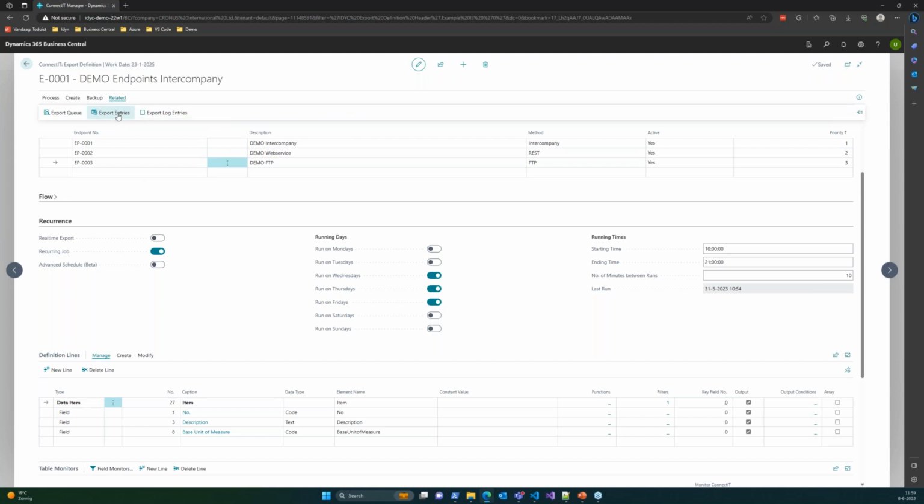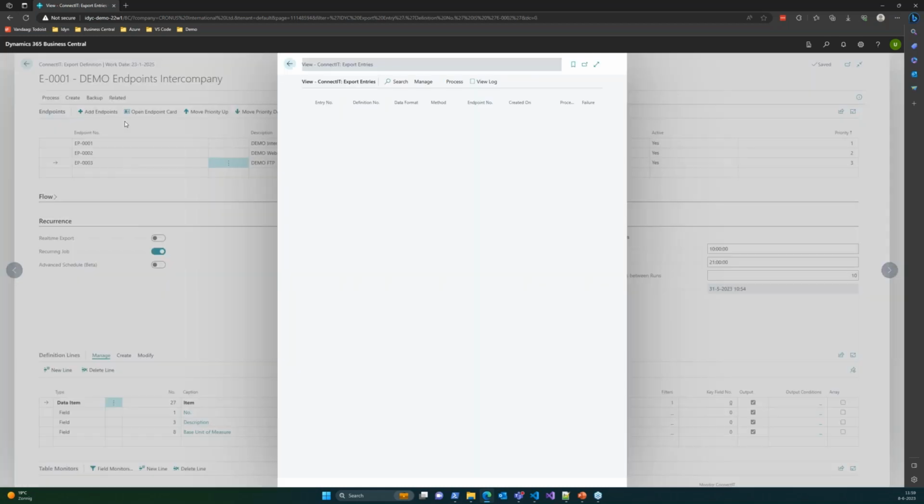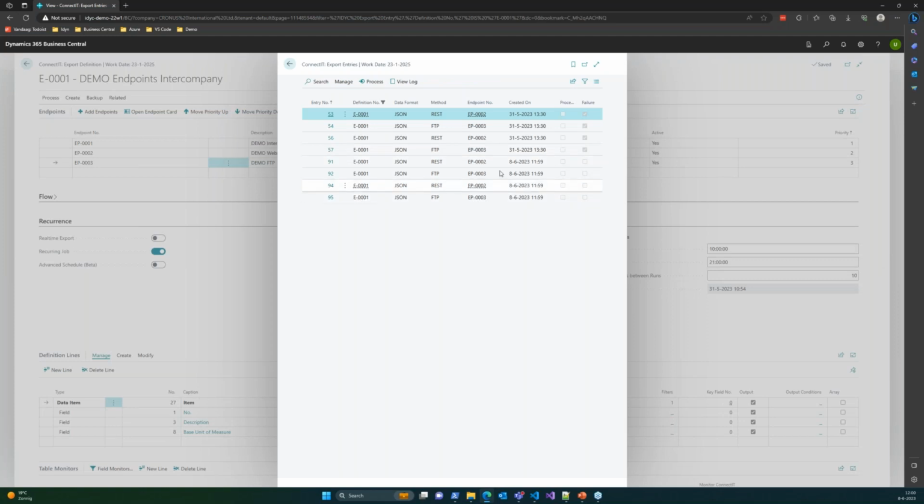So if we take a look at the export entries here, we already had those 4 previously available. I mentioned that we have 2 export entries for each method or for each endpoint. So we should have 6. However, you only see 4 here, but that's because the intercompany endpoint entries are already processed, and the rest will return an error in this case.